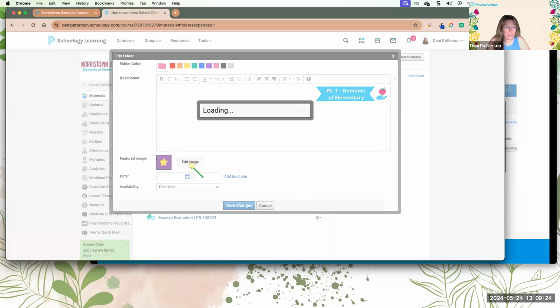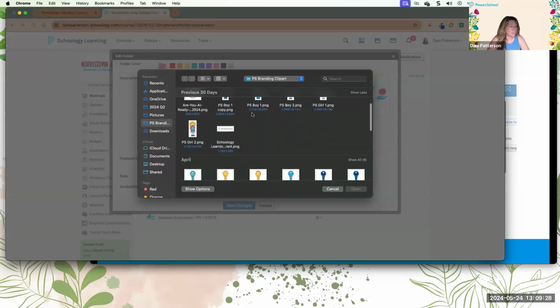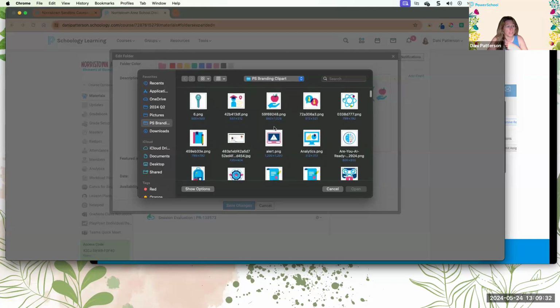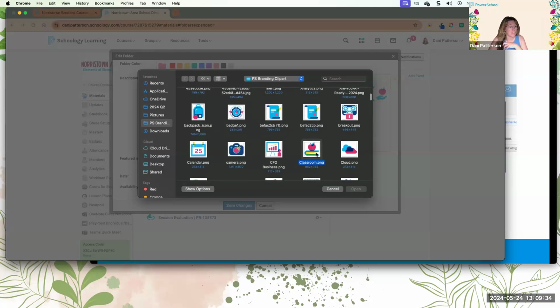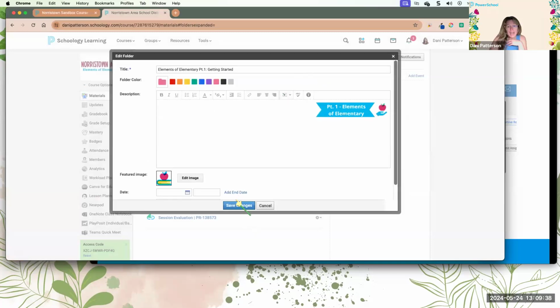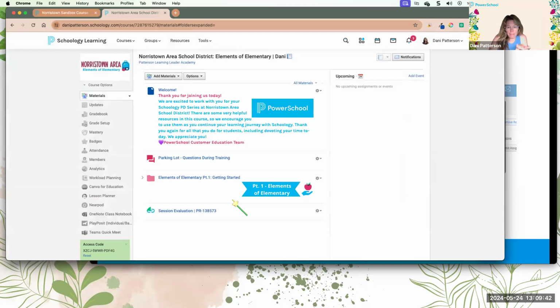And I just need to upload any image that I have on my computer. No, unfortunately not. Schoology does not have photos for your use. So that's why I told you of a couple of sites you might want to just kind of think about. And if you create an image and you love it and your teacher friends love it, share it with them.